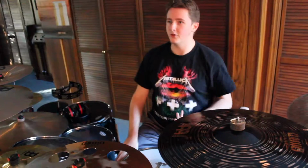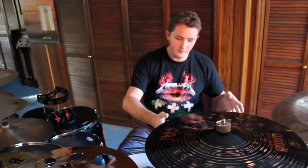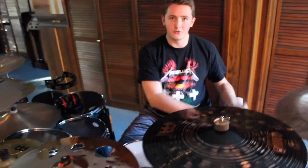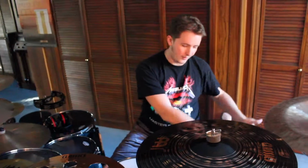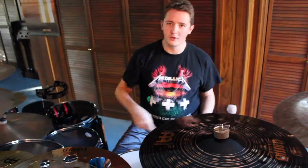I mentioned in my last video that one of my favorite drummers right now is Thomas Lang. And he's got a stealth rack system on the left and right side of his kit with rototoms and other things way down here on the floor. And it kind of got me thinking, how cool would it be to take my electronic pads, build a side rack right here, and then have that for other weird percussion effects. That'd be really cool.